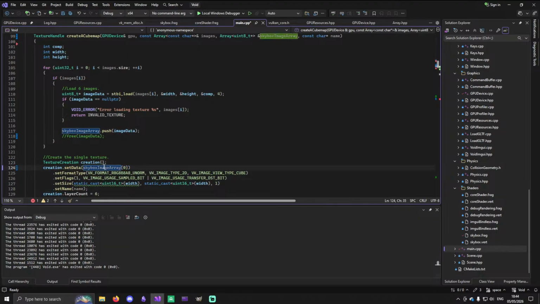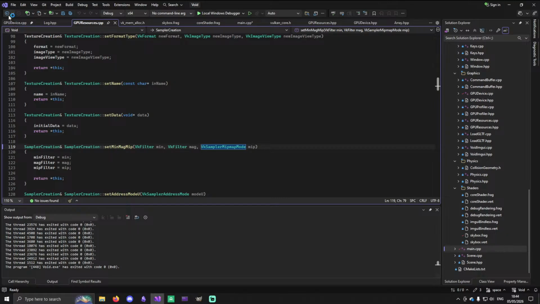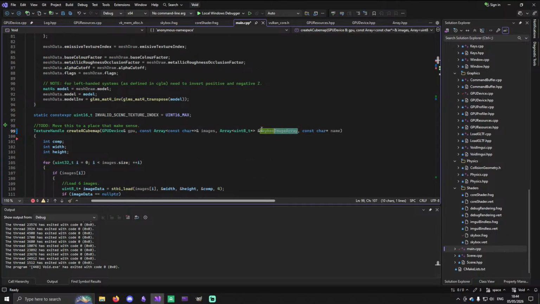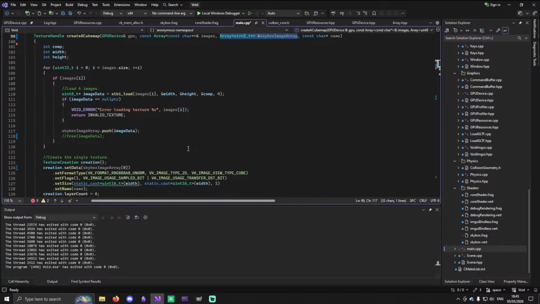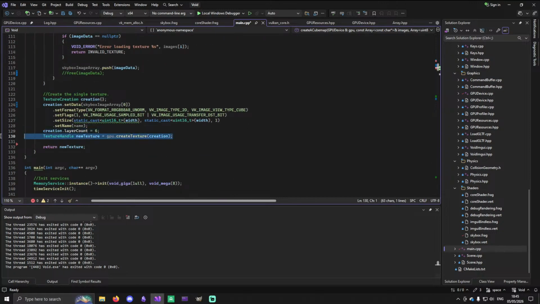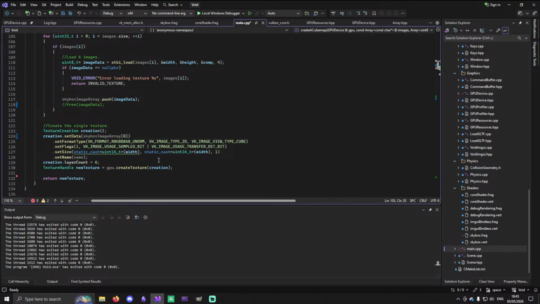And this is guaranteed to return the pointer to the beginning of this piece of memory, which this pointer points to. And I've also used this as an argument here, passed by reference. So when we allocate the memory into this array, it doesn't go away, if that makes sense. So yes, the texture is created, but I want to be absolutely certain that we're not going to get a dangling pointer by having an array type structure here that gets popped off the stack, right?